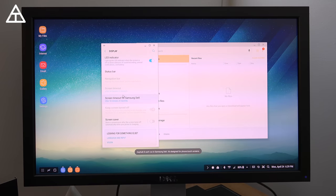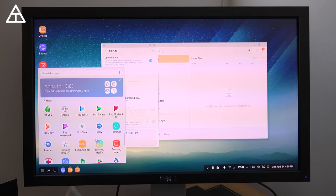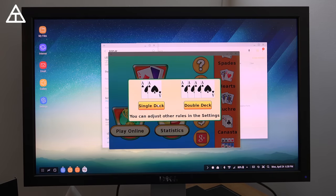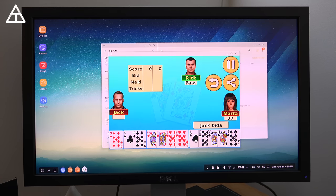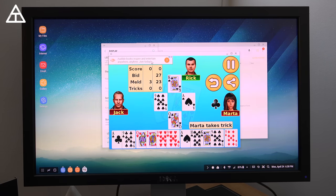Let's try Asphalt 8. Asphalt 8 can't run. So that's what it says. It says that one cannot run at all. Maybe let's try trusty old Pinochle. So if you want to play Pinochle, single deck or double deck, looks like that game works. So some games are going to work and other ones probably are not. So let's go ahead and just press a card and you'll see you can play just fine.